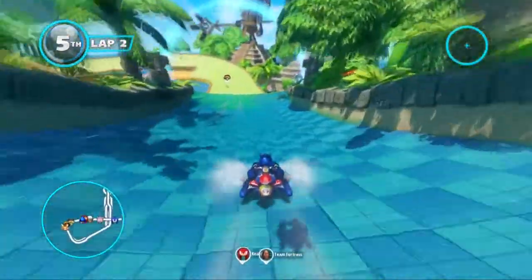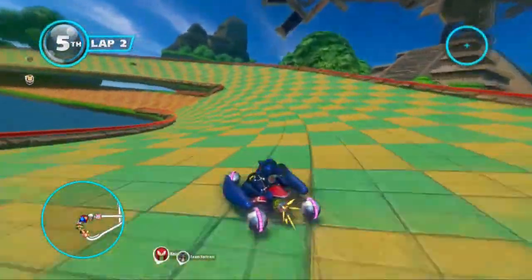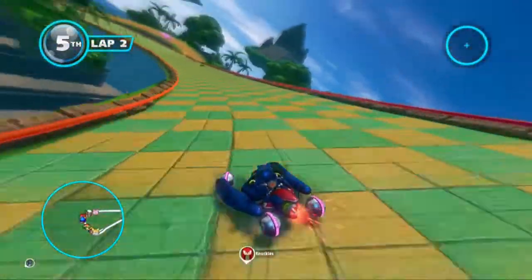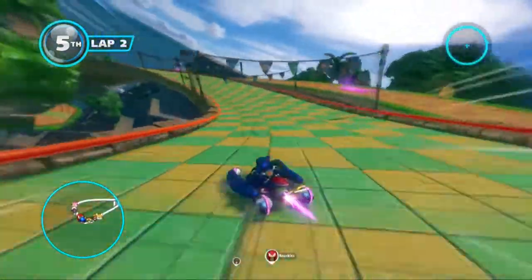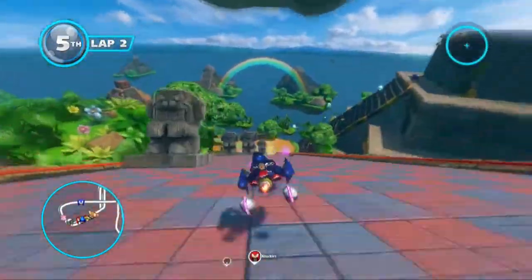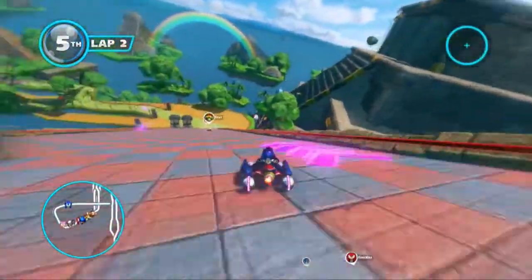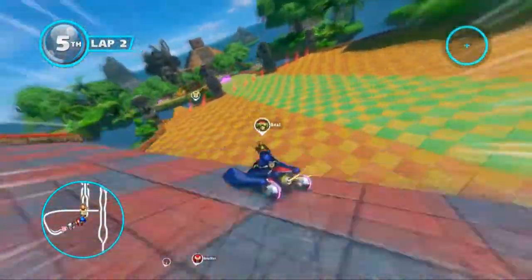Right, we're in fifth place, which is not bad after our first lap. Two boosts, there's the purple, off we go. Still need to find a big, big corner at some point to find out if purple is the fastest that we can go in terms of the boost or whether there are some alternatives.